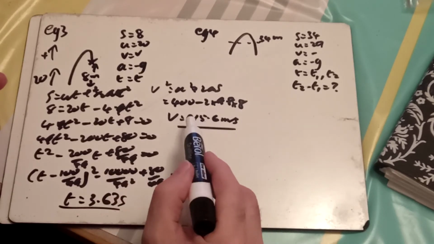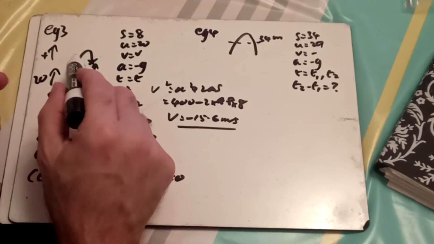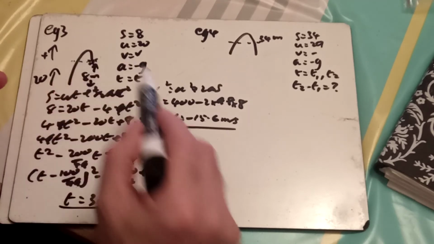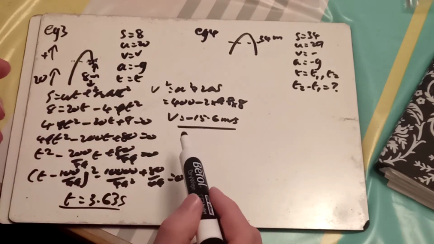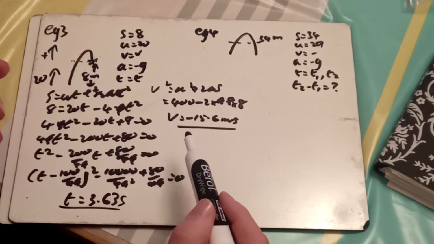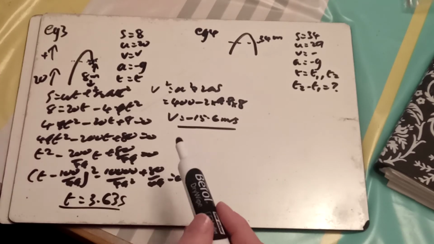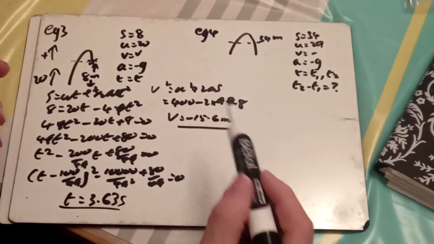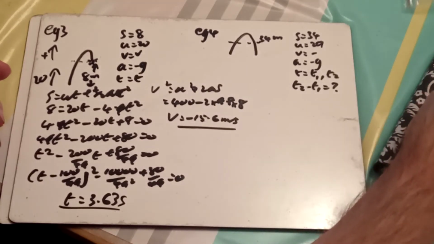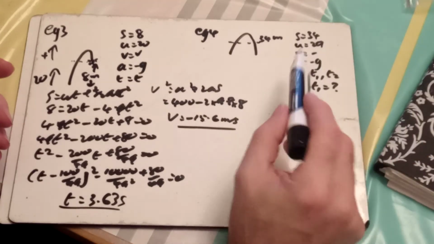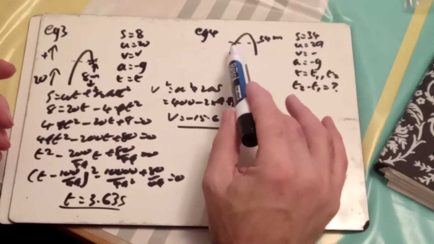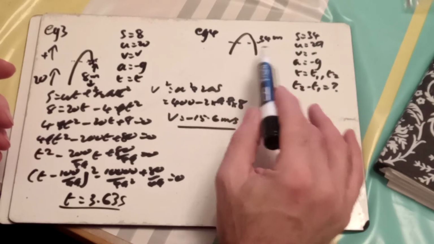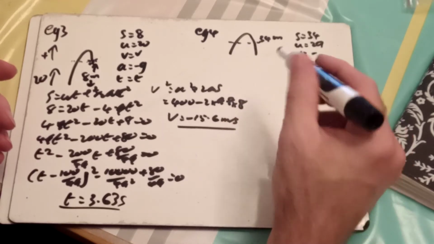You have to take into account that at that height there, it would have a velocity of 15.6 upwards as it was going up, and 15.6 downwards as it's going down. Okay. And similarly, example 4 wants how long is it above a particular height. The same sort of idea is thrown up with 29 meters per second, and I want the difference between the 2 times when it's at 34.